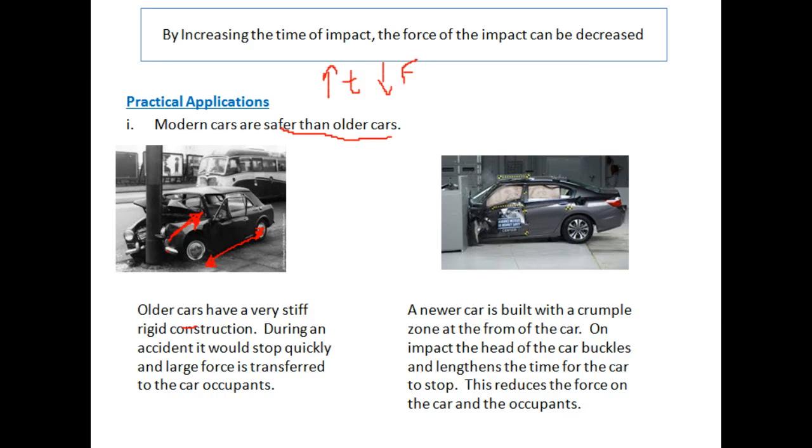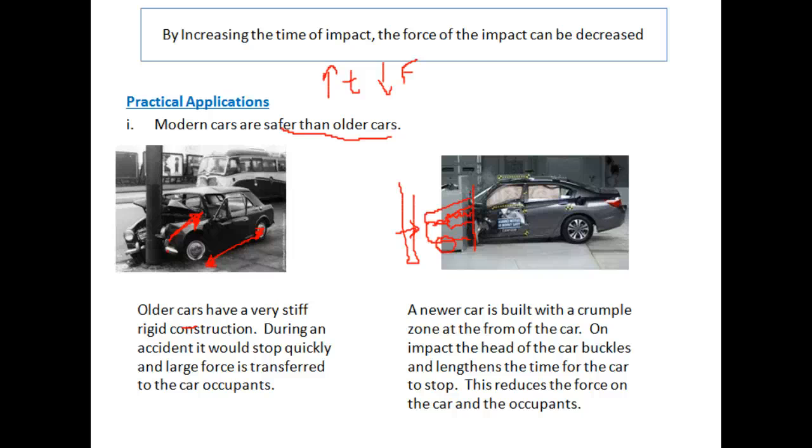Versus if you look at a newer car, accidents can look more severe. Really they're not. What happens with newer cars is that they have crumple zones built into them. So if you think about the front of the car being here, the frame in the front of the car will be designed to bend at particular places, so that if you had a tree here, the energy of the car hitting that tree went into crumpling the car and not into driving all the energy back into the driver. So it would lengthen the time of the impact, therefore reducing the force that the driver felt.